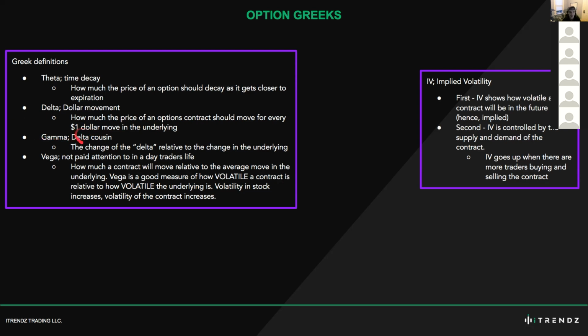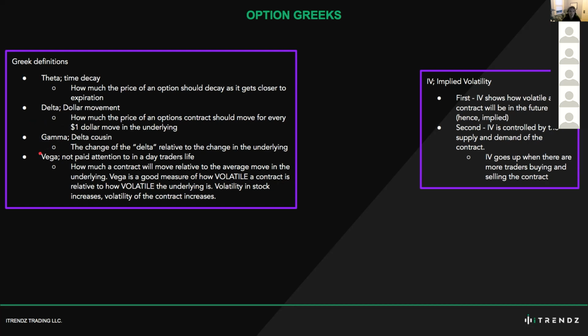You have gamma, which is delta's cousin. That's just the change of delta relative to the change in the underlying stock. I don't want to make it too confusing here, but think of it as the enhancement to delta. So delta will stay at $14. It might move from day to day, like Monday it might be 14, might be 15 on Tuesday, but it'll stay there, 14, 15 cents, and move. And then gamma will come in and change it. It'll add a little bit on. Say it adds like $2 on, and then maybe it takes $2 off. So the gamma is there to kind of influence that delta, that dollar movement per dollar movement in the stock.